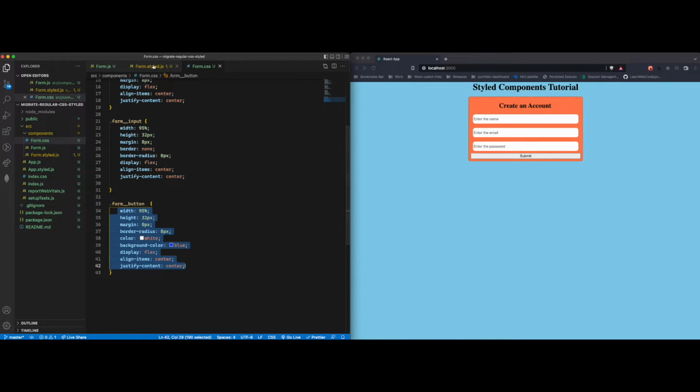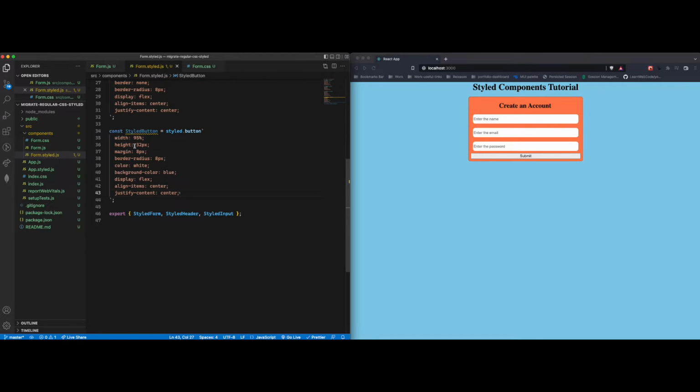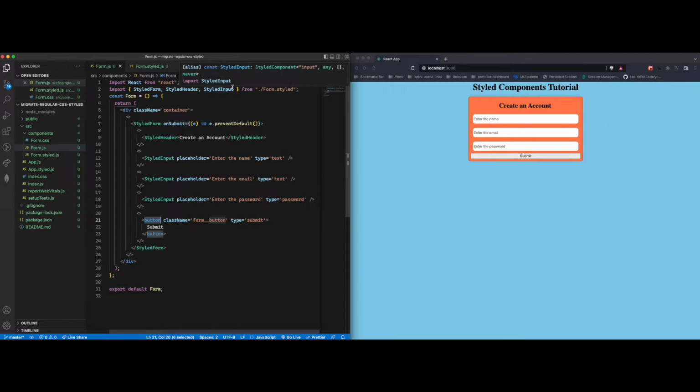Let's just copy that, come back here, and now we're gonna export it. Now go back to form.js file, style button. Now instead of this regular button, we're going to use that button, and we can get rid of this class name.